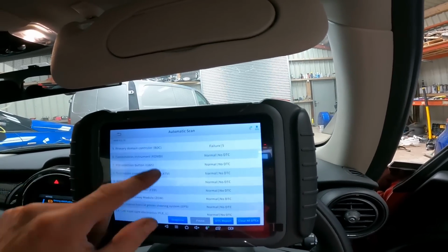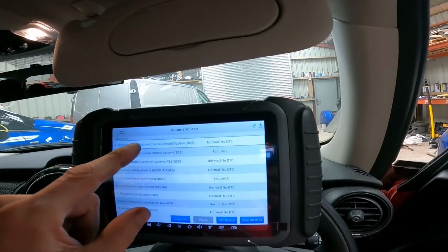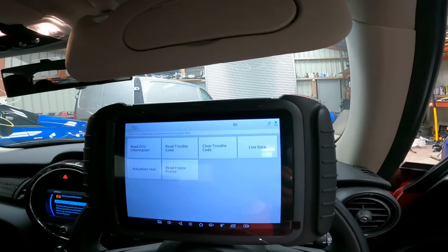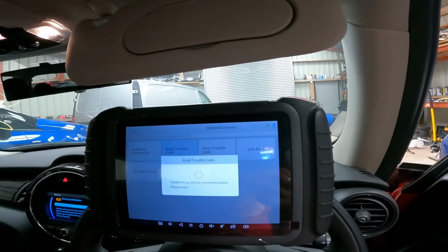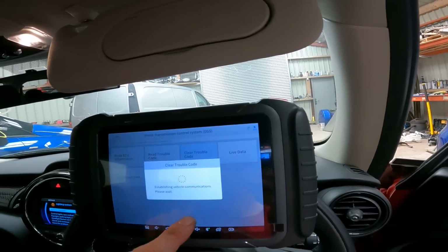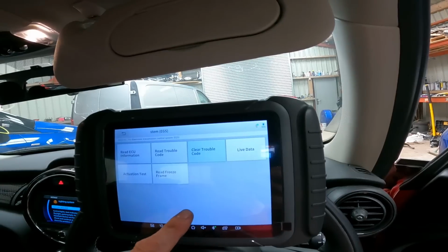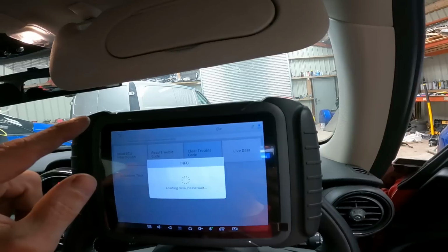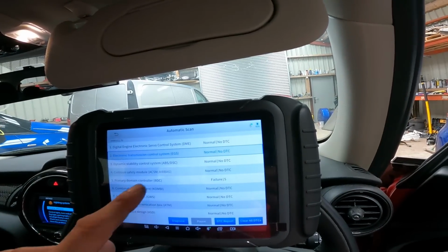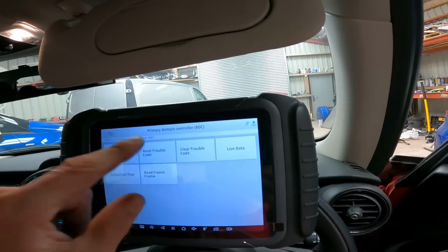Okay, interesting. 2 in the transmission and 5 in the primary domain control, body control, BDC, I don't know what that is, I'll be honest with you. So let's have a look at this transmission one first. No fault codes. Interesting. So there's none on the transmission. No. Have a look at these.